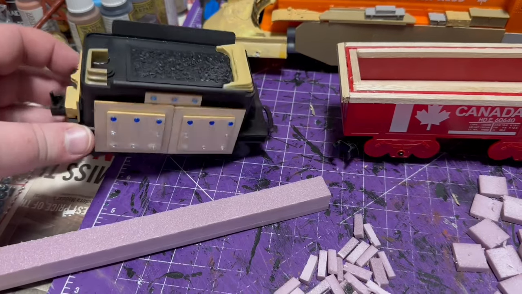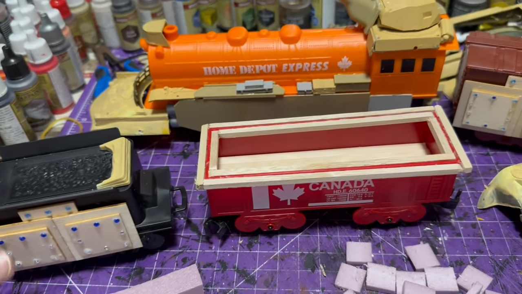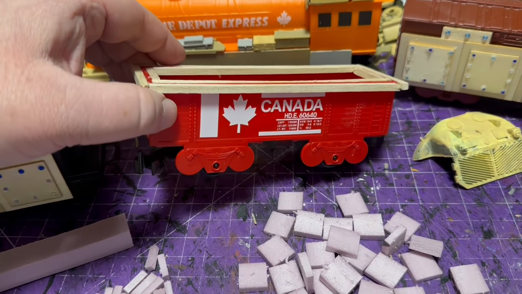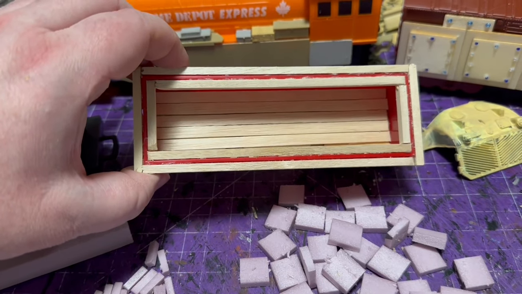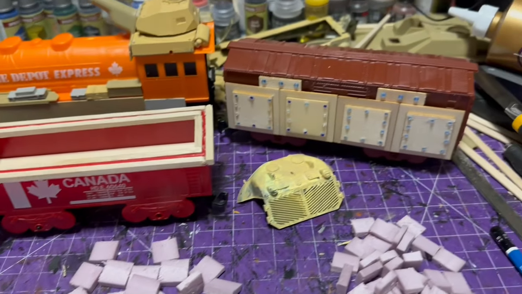So I found some more pieces and I just glued them on to make it look more interesting. Just gluing stuff on to make it look a little more armored anyways. And you can see I've added those rims on there.